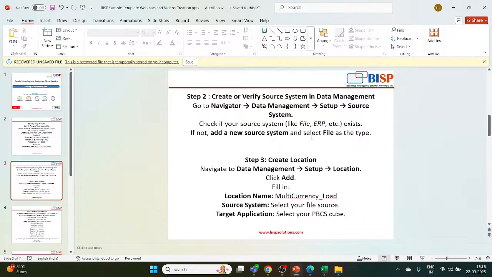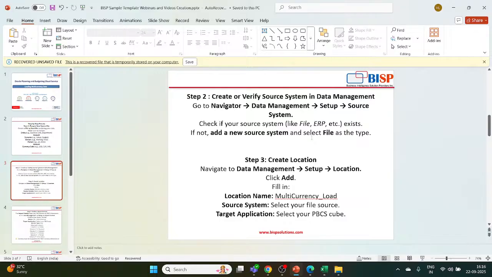While using data management, firstly we have to click on Navigator. In Navigator, when we go to the data management setup, we have to set up the source system. The source system is a file, ERP, etc. If it doesn't exist, then add a new source system.